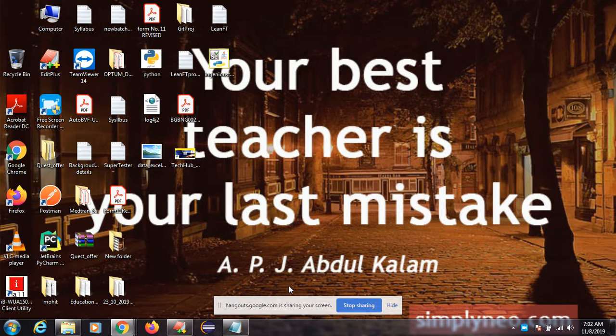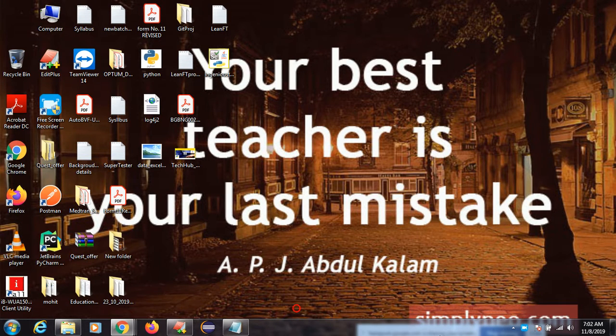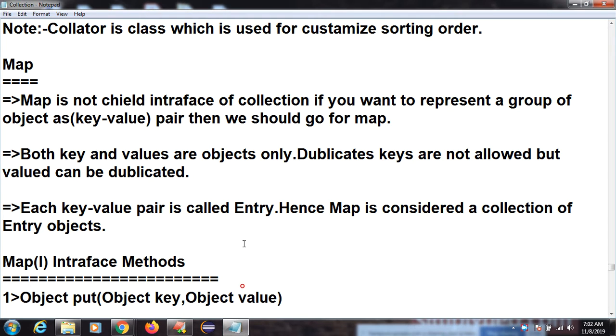Is also an object, right? So we'll explore what this key value pair is. Okay, so Map is not a sub interface of Collection, it is a separate collection. It's not in the hierarchy of the Collection interface, so it is a specific individual collection.